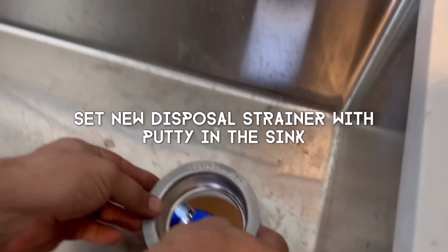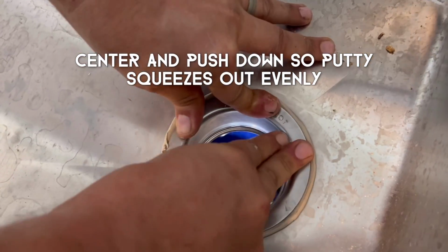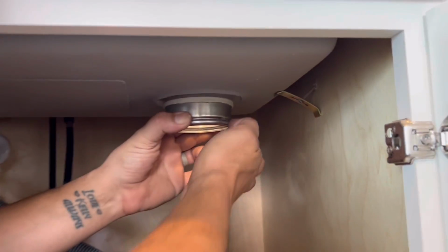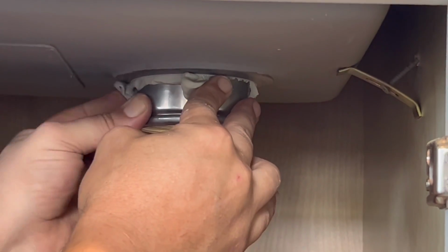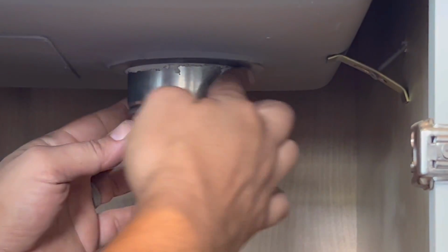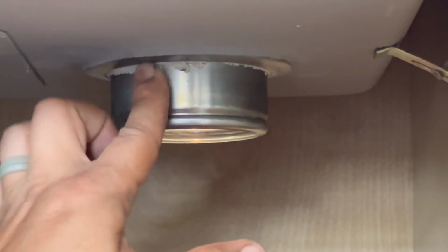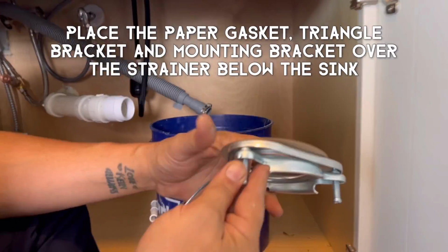Set your new strainer with the putty on it down into the hole in your sink. And just make sure it's centered, and then just kind of smush him down the best you can, making sure he's nice and centered. Then you want to go down below and just kind of use your finger to get away that excess putty, as you see us doing in the video. Just kind of smear it along there so it gets all the excess off, so it doesn't inhibit our gaskets and brackets that are going to go on. Plus it also seals that joint around the strainer there nice and good.